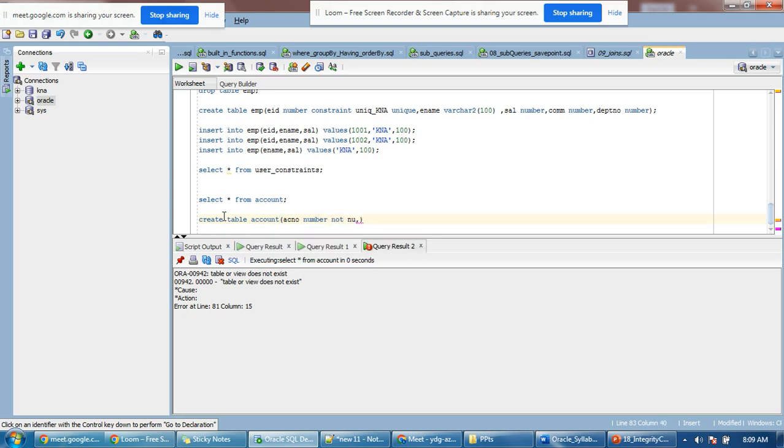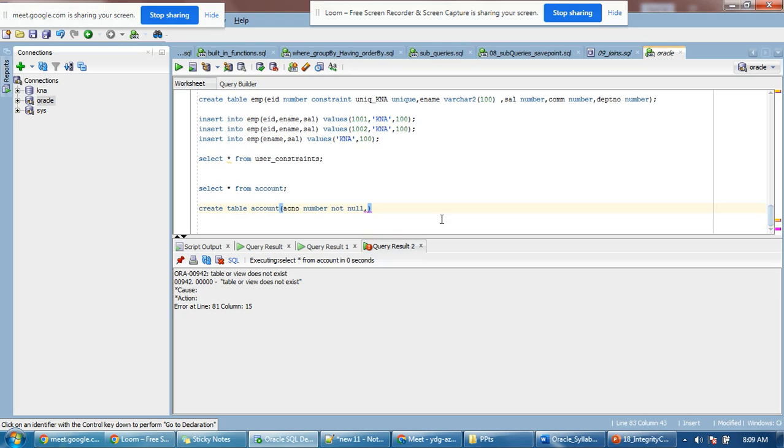Next, account holder name, that is varchar2. Next, amount.